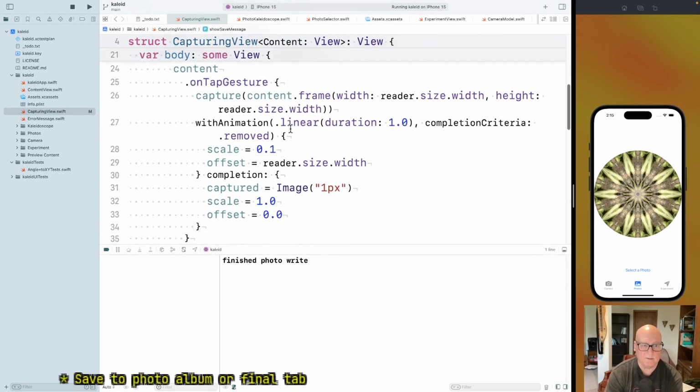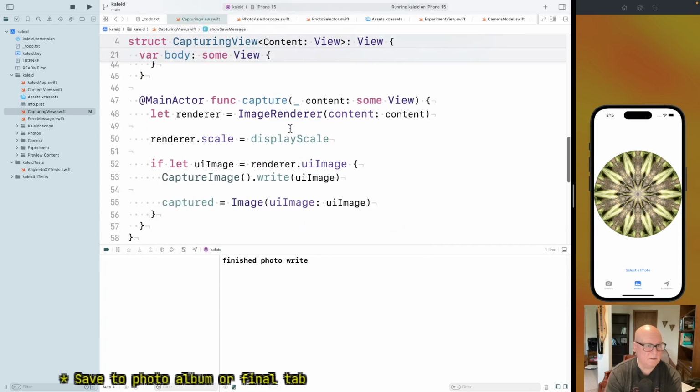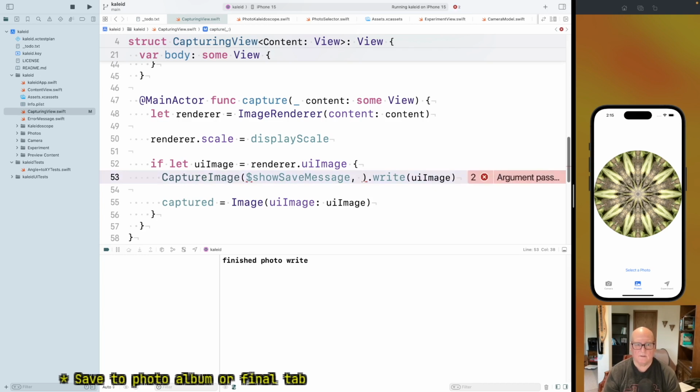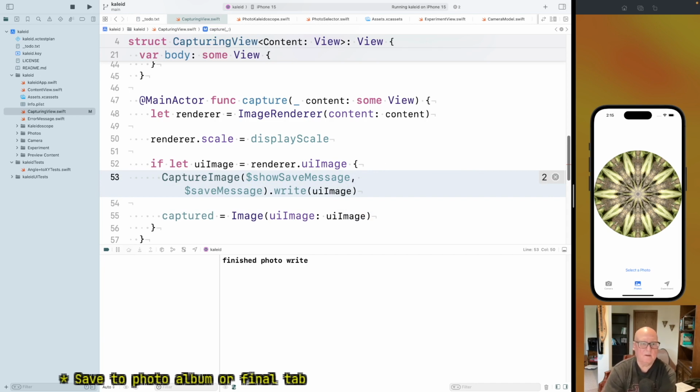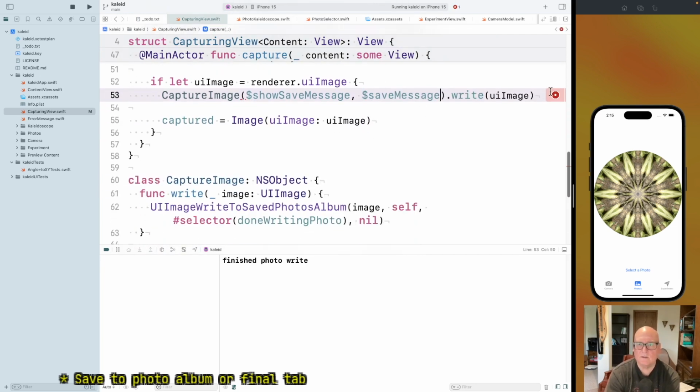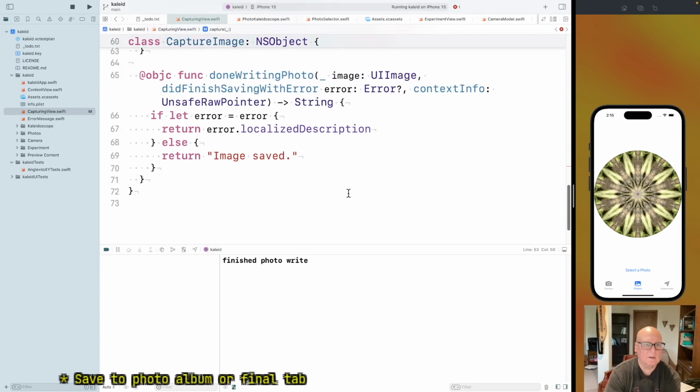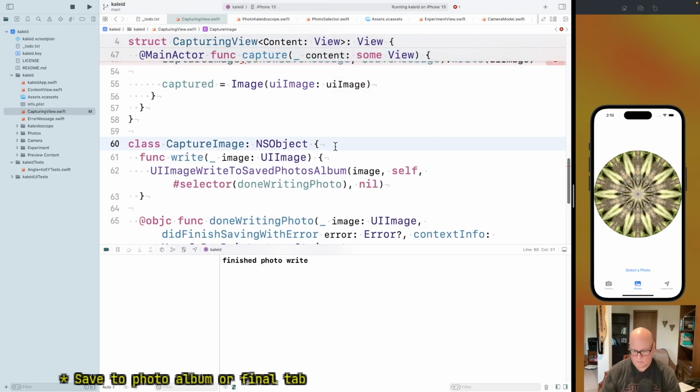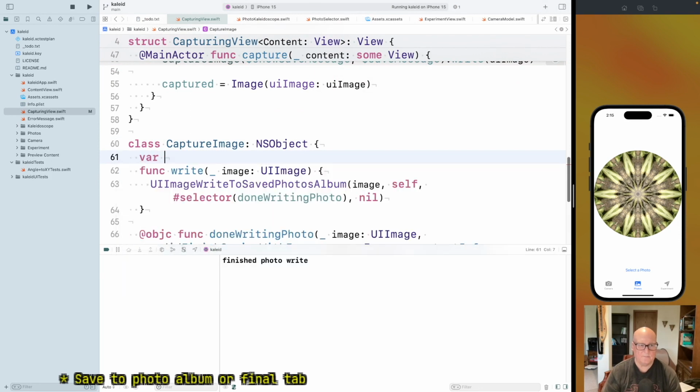All right, I'm going to pass these two in is what's going to happen. So capture image is going to take show save message and save message, and it's going to write the image. Okay, and then it's going to hold binding of bool show saved message.